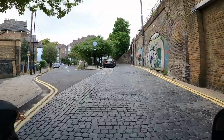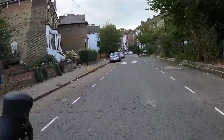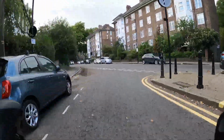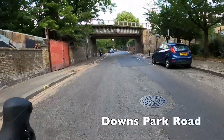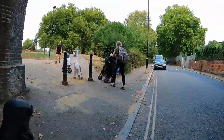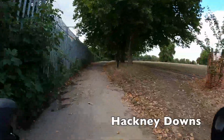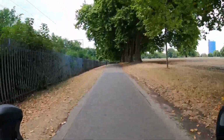Notice that this end of the street splits into 2 and becomes one way in each direction. Really, this arm should be closed and turned into public space, I think, and the other arm just made 2-way. Usually you would have this treatment to make it easier for cars to speed down there, but I don't see anybody speeding down those railway arches. It would also make it easier for us to cycle from Hackney Downs Park here over to that road without having to go on Downs Park Road for a while, which can sometimes actually get a little bit busy and be difficult to cross.